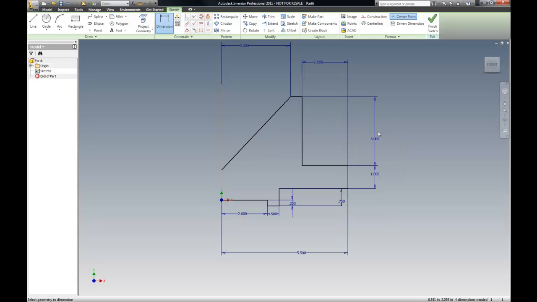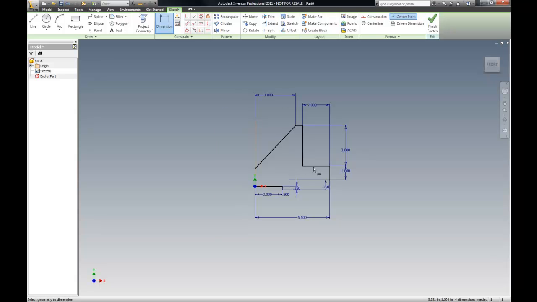Okay. Now, one of the things you'll notice here is that when I click and do my dimensions, some of you will not have this box come up immediately ready for input. Sometimes it'll look like that, and then you have to double click again to get it to highlight, and I'll show you in a later video how to fix that. Okay, but it looks like we're pretty good here.